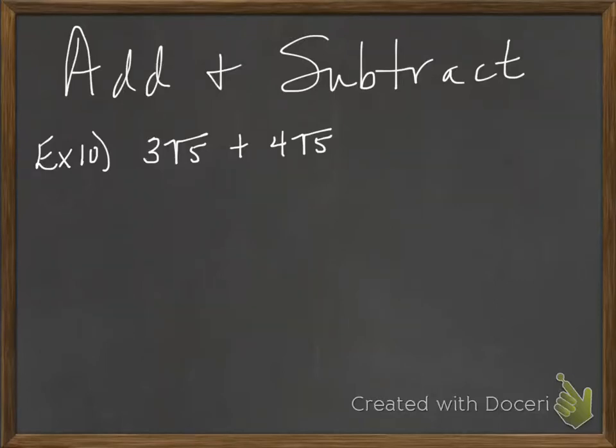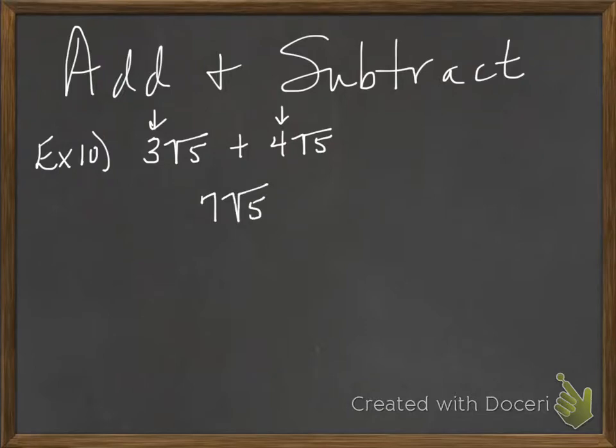Okay? You can't combine an x with a y, and you can't combine a square root of 5 with another square root other than the square root of 5. So these are considered like terms because they're both square roots of 5. So as long as you're adding or subtracting, all you do is combine the numbers out in front. The numbers out in front are kind of like the coefficient of your square root. So you just combine 3 and 4. 3 and 4 combine to be 7, and then you keep the square root of 5.